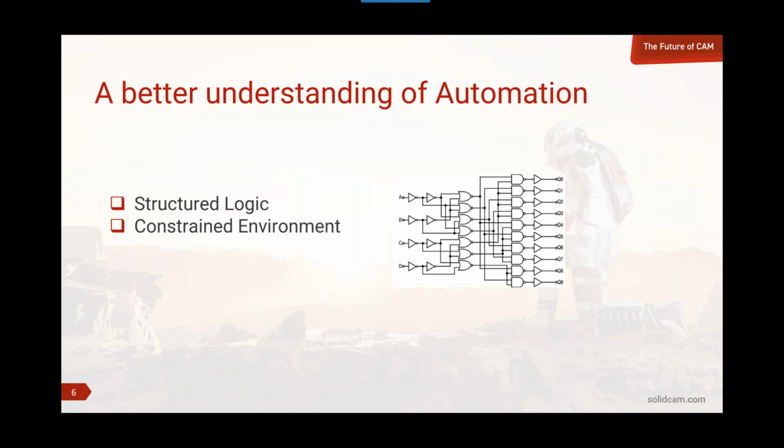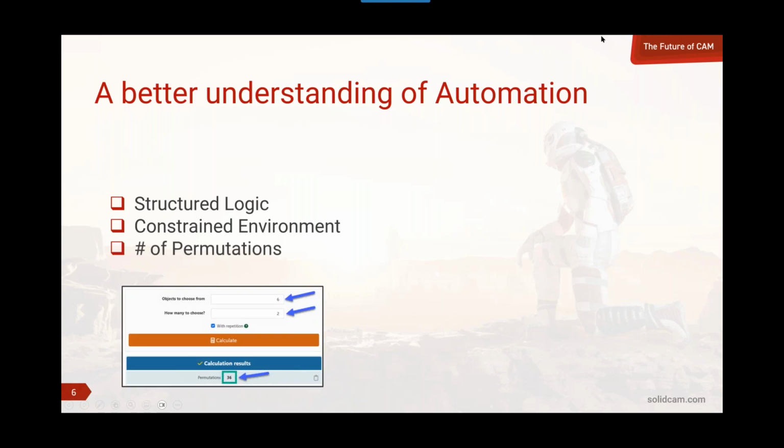And so there's kind of a thing that we look at in the industry: the more we can constrain the environment within which we want the logic to work, the easier it is to build, maintain, and troubleshoot that logic, okay? So with that in mind, I want to talk just a little bit about something we call permutations, okay? This is a very simple internet calculator that I found that gives you an easy way to look at calculating the permutations for the number of objects to choose from, and how many choices you want to include in the logic.